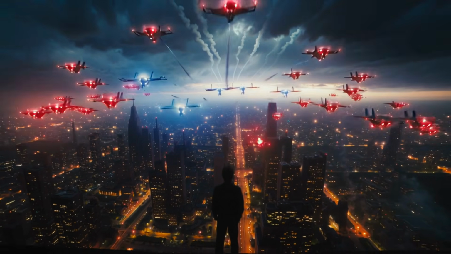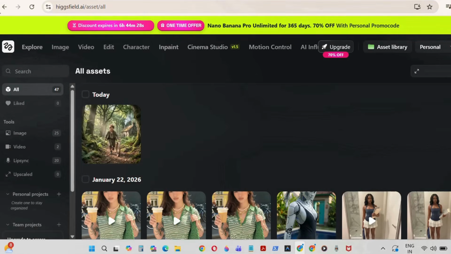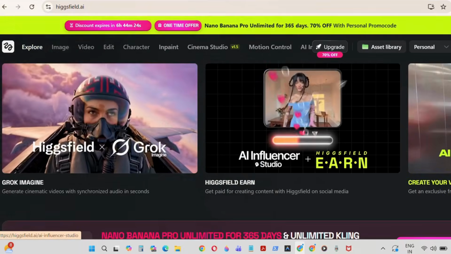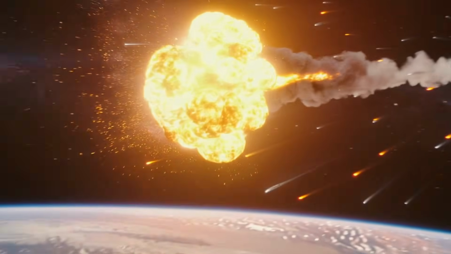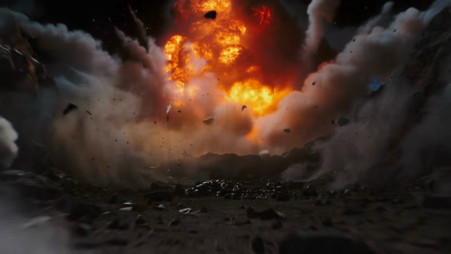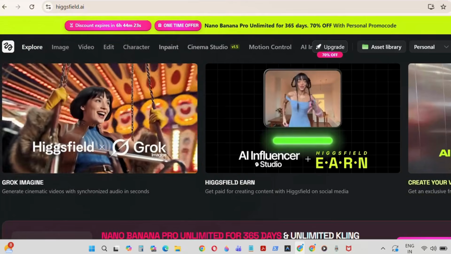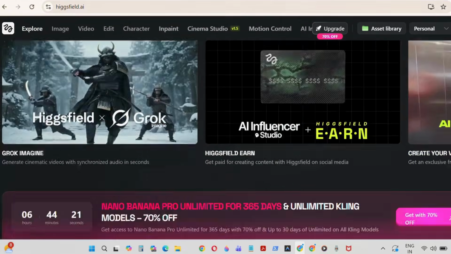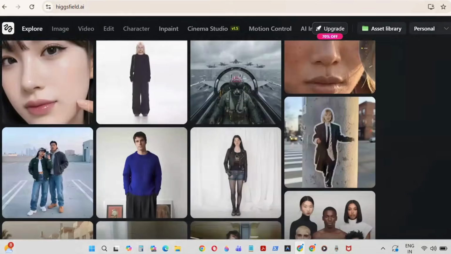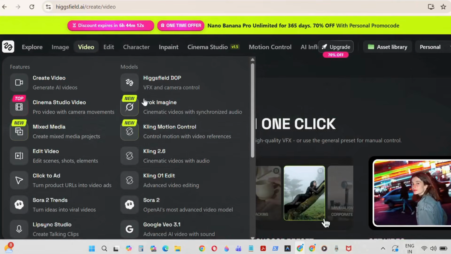So, where is all this happening? Higgsfield has been the go-to spot to test these features early. They have already given us tools like start and end frame control and native audio. Kling 3.0 is the evolution of all those previous features. It's taking the best part of 2.6 turbo speed and combining it with deep high quality rendering. It's clear that the goal here isn't just to make fast videos but to give creators total control over their vision.